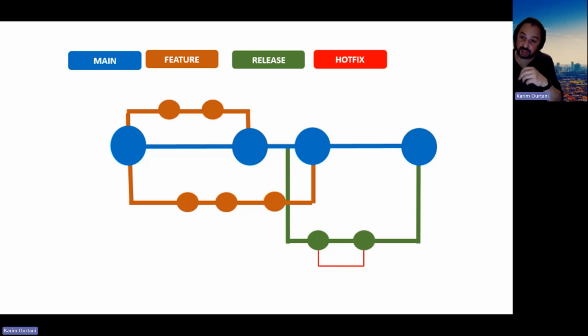Or if you then see that something needs to be fixed on that environment, you create what is called a hotfix, and that hotfix, as you can see here with the red line, stays within your release branch and doesn't go back to your main branch until you are 100% certain that what is being released is correct, and then you put it back into the main branch with the need to possibly having to resolve conflicts or anything like that.